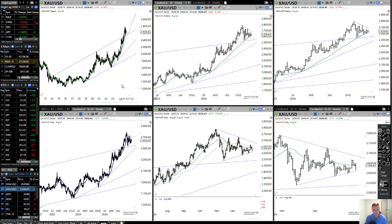So looking at the markets from here, one thing I've been really noticing when it comes to the gold market is just how much we've been holding here. And there's a few things that tend to happen when I see these markets. If we're in a very big bull phase, which we are right now, and we start to go sideways through these periods, whenever we get these sideways periods, we tend to continue in the same direction of that particular move.